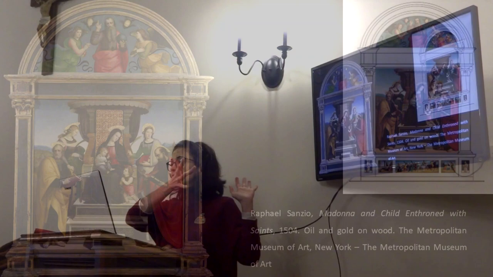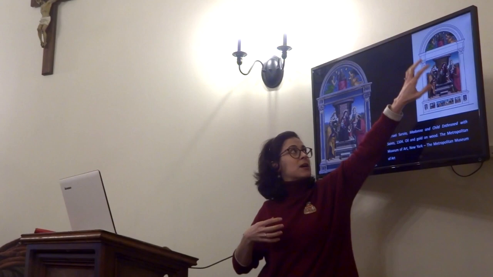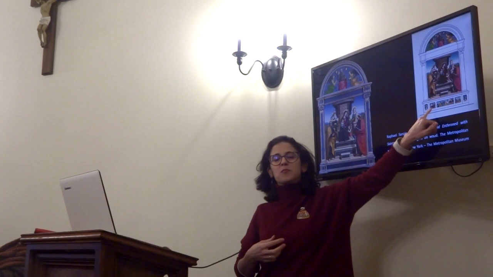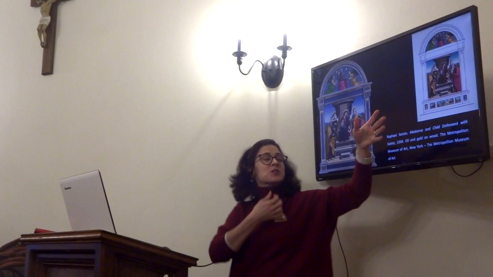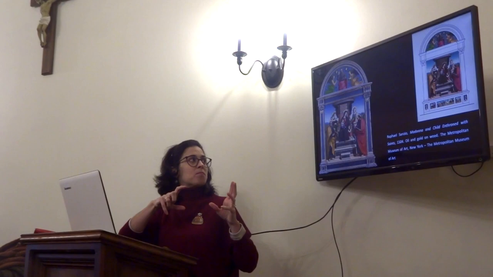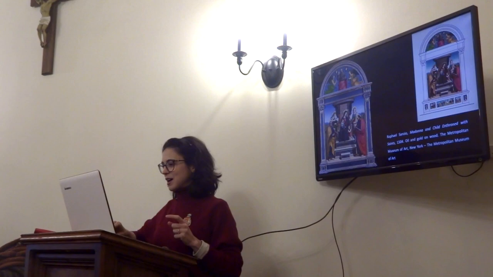Well, you can see in the reconstruction here, so this is only the central painting and the lunette above, but all this, I'm not sure where these others are, I'm not sure if maybe some of them are lost, or if they are still with us, they'll be in other museums probably. But yeah, so the nuns sold the altarpiece in different pieces, and the original frame was lost.